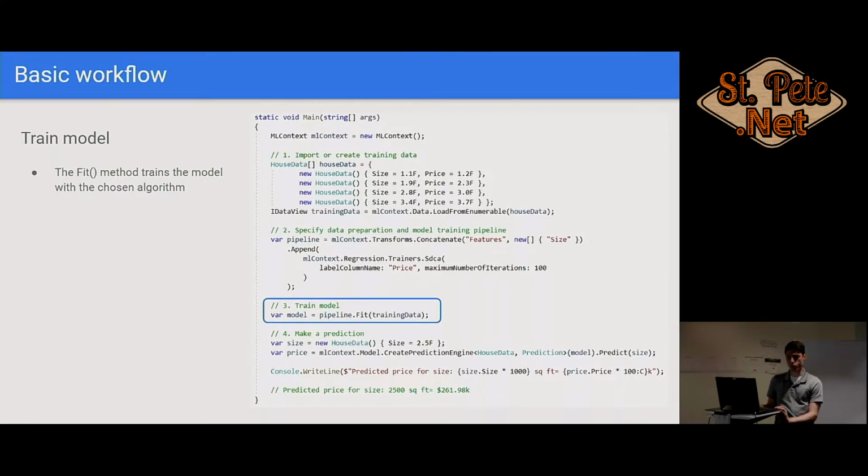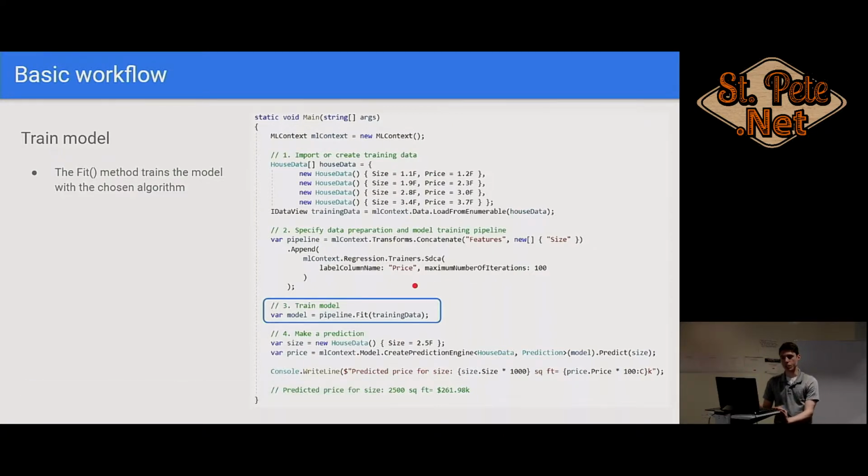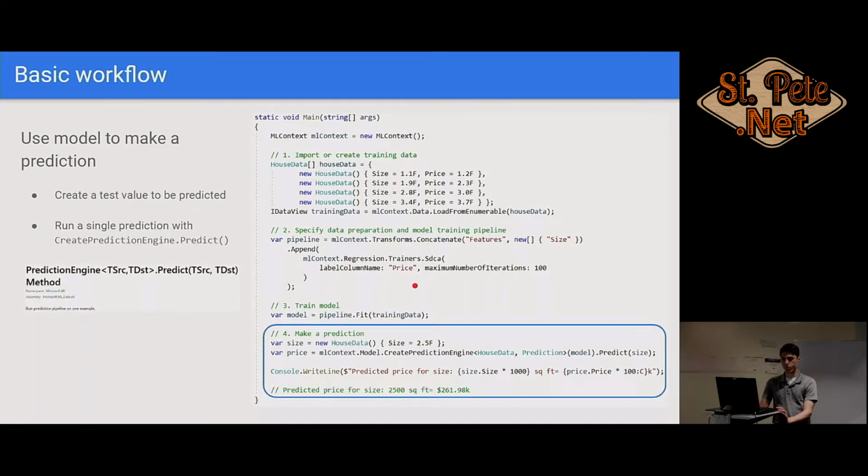To train your model, there's this fit method within the ML context where you apply the training data that you created in the earlier object and fit it to the training pipeline that you built in the step above.